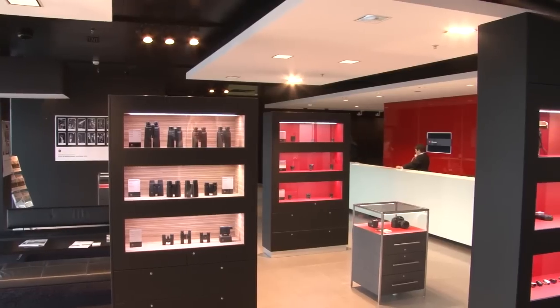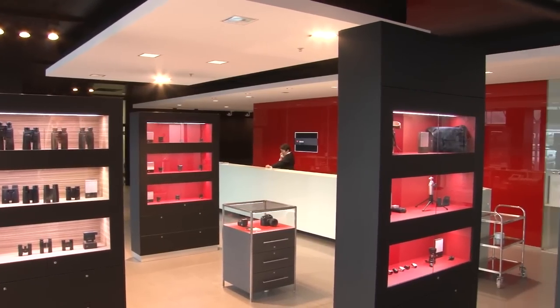Welcome here at Leica in Solms. 2014 marks the 100th anniversary of Leica and at the same time this means the full format is also 100 years old. At the same time, very many manufacturers follow that track and invent full format new camera models. With me here at Leica is Mr. Stefan Daniel, who is Leica head of product management. How does Leica answer the format question?